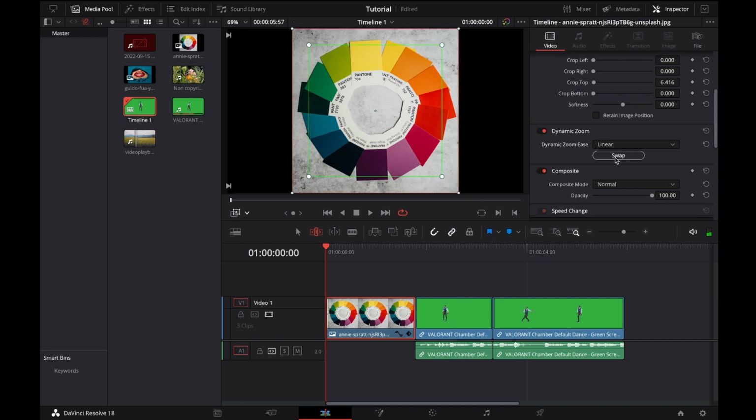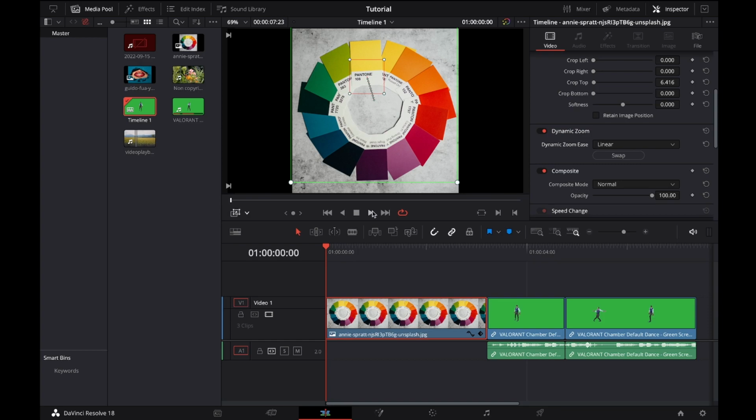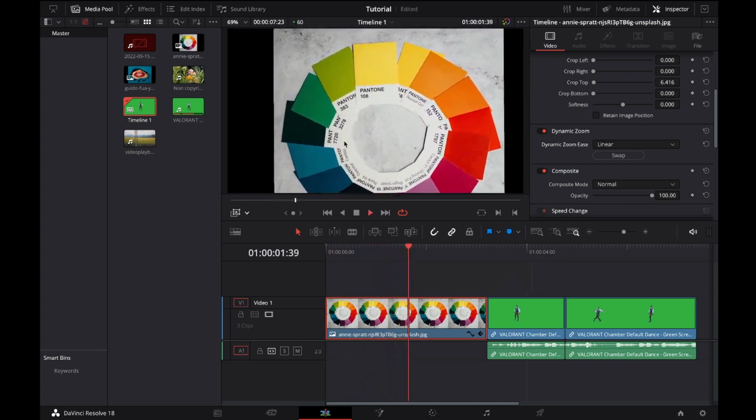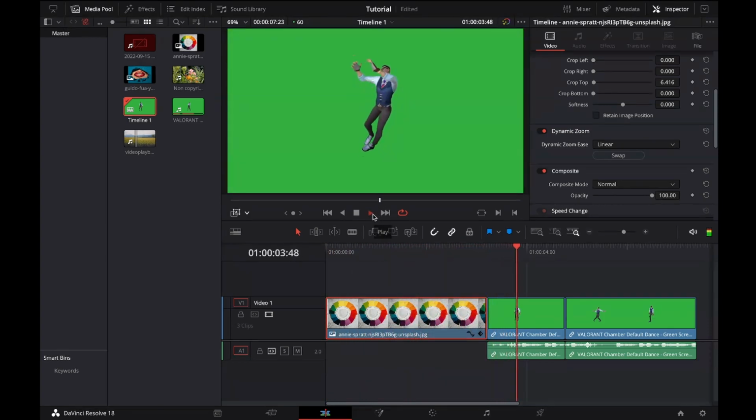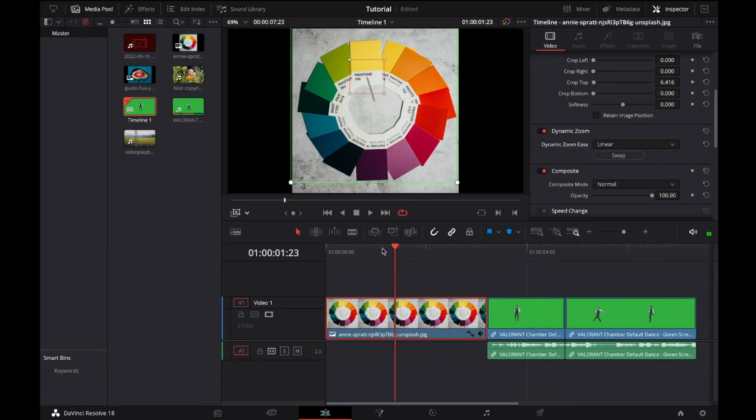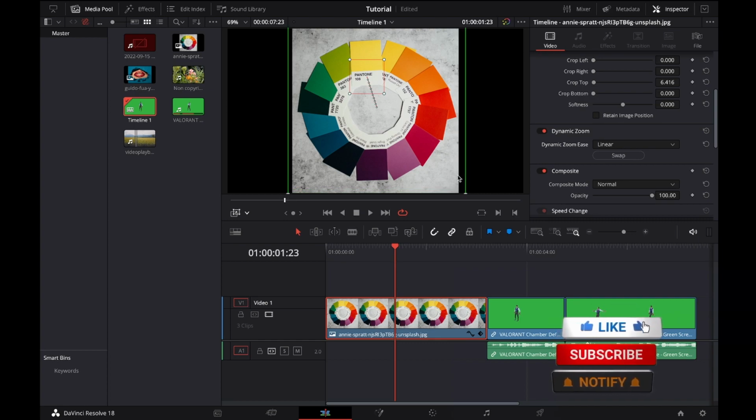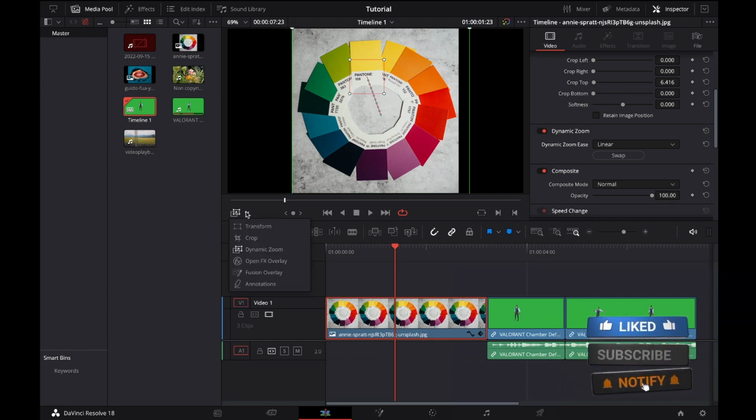Now if I swap back and right click, so let's say we want to zoom in from here to this, from outside to this text, and let's say we increase the duration of the video. Now when I play the video, you can see that the video is going to zoom into that specific text. So the zooming in would be from the green box till the red box. That is dynamic zoom, and the rest of the options we will probably discuss in a different tutorial.